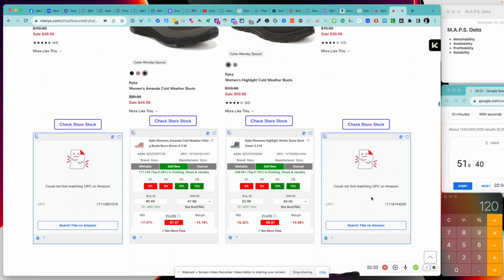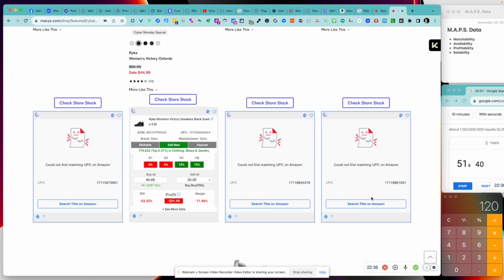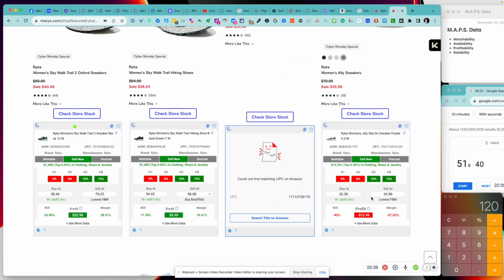So usually for shoes, you want the profit to be much higher. But here you go. Out of the 51, per your criteria, you maybe find, let's say, 3 or 4 out of the 51. The extension helps you get rid of 45 plus items that do not meet your criteria, which you don't have to spend time looking into, because they're not profitable. So that's a method of elimination. I hope the concept is easier for you to understand.